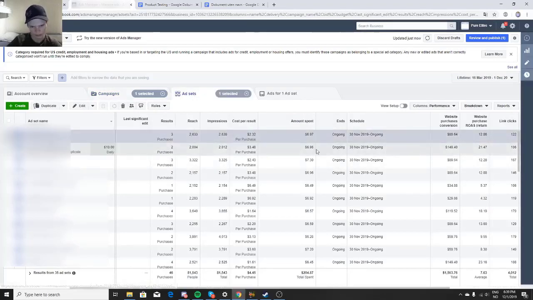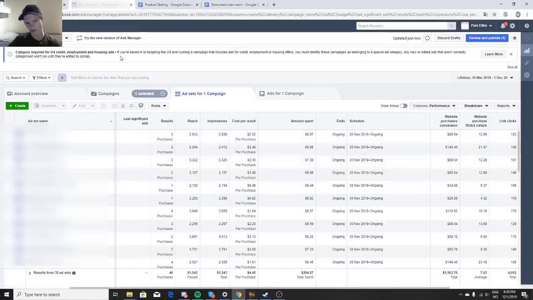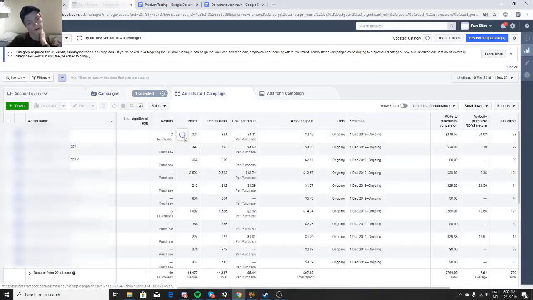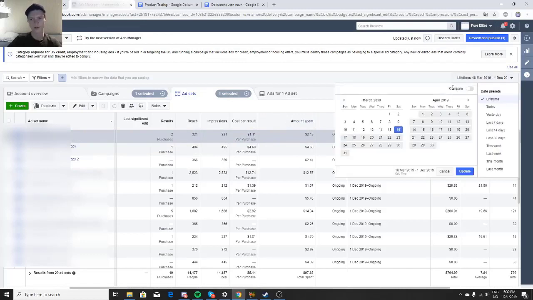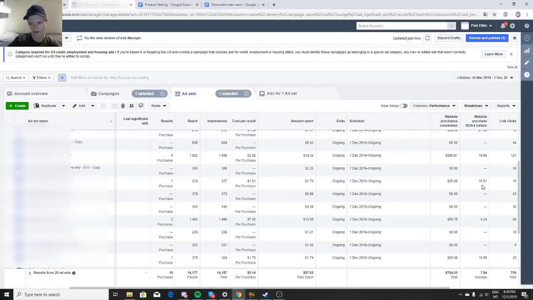So what I did, I would do like this, and then I would take this one, and this one, all of the adsets that have really good ROAS, and I'll hit duplicate, and I'll hit into new campaign, and then I'll just make the campaign into a CBO, and then it's basically up to Facebook to decide which adsets are going to do the best. And what you guys will see, this is absolutely nothing. It was only one sale, but this one has 2 sales, and the ROAS is up on 54. I don't know if any other people even do this stuff. This is just so crazy, the ROAS right here.